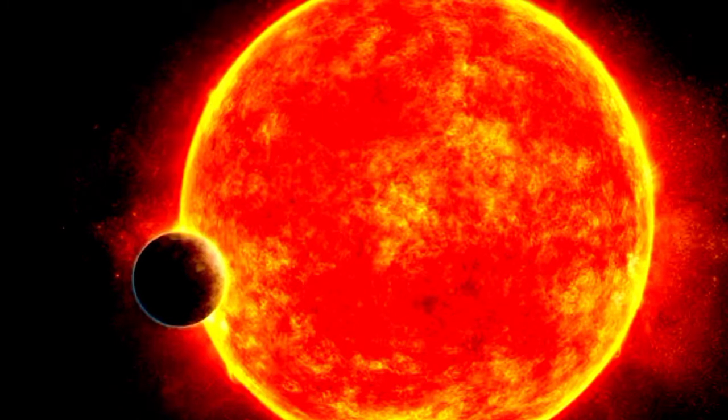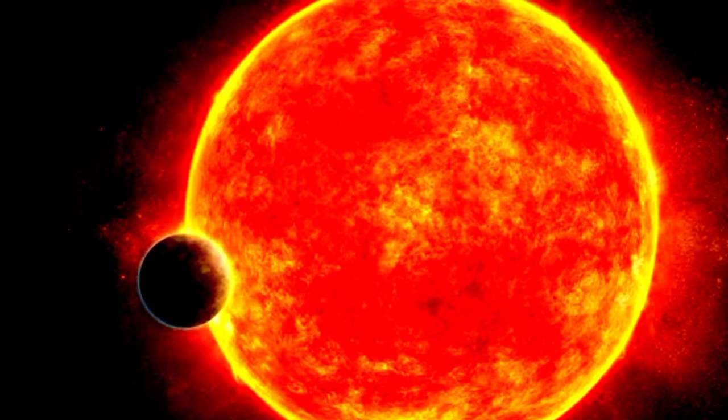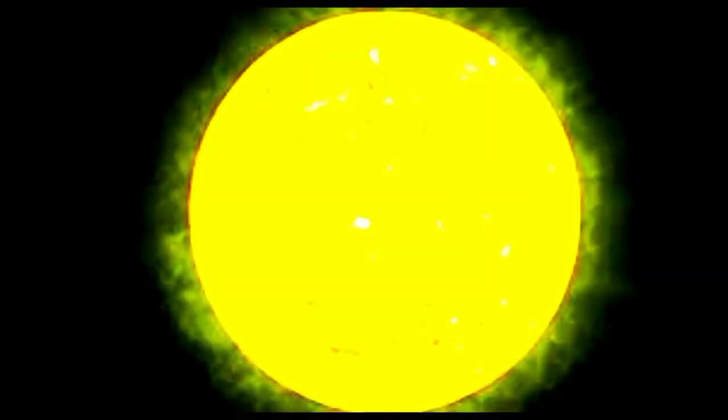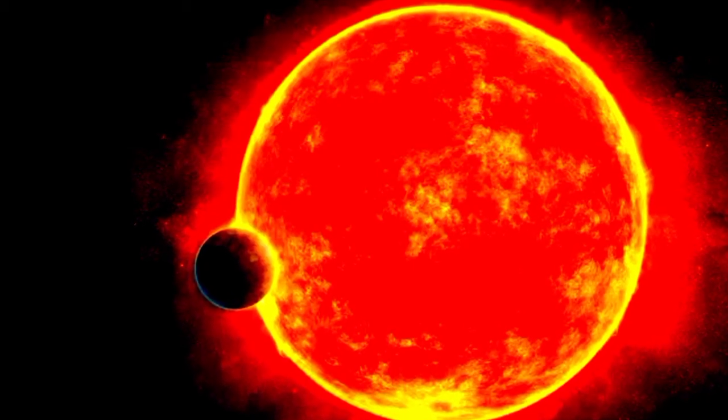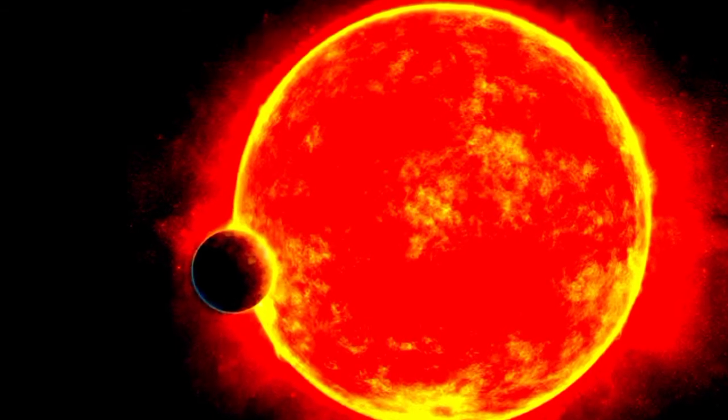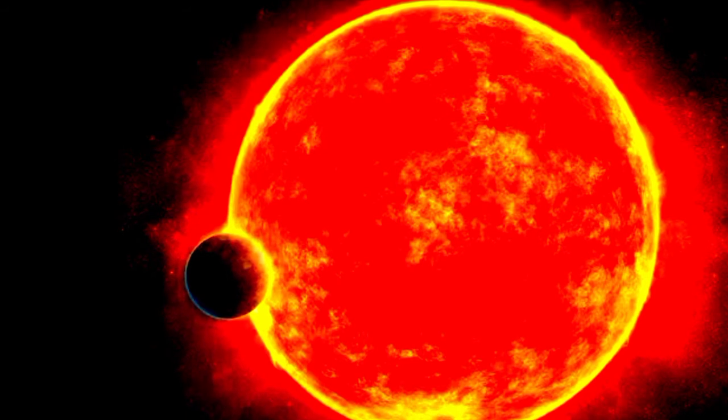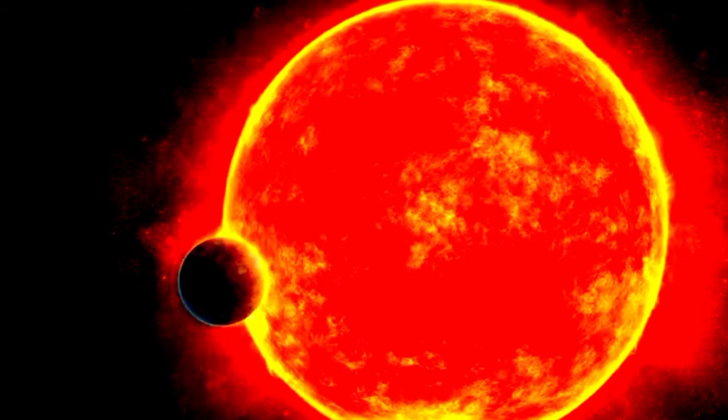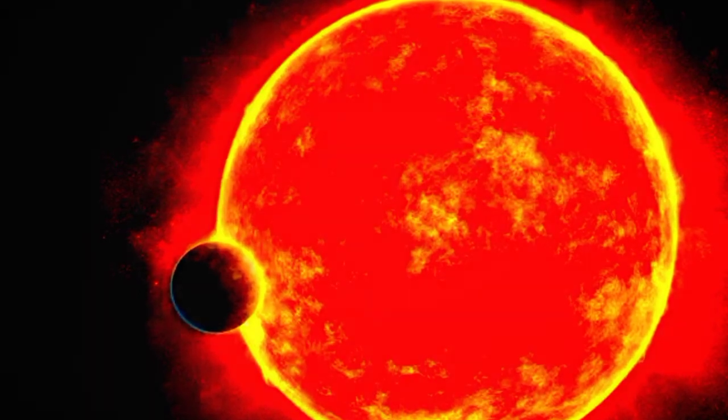This newly titled largest star is also very young, around 14 to 20 million years old, and may even continue to grow bigger, possibly one day becoming what is known as a yellow hypergiant. Maybe Stevenson 2-18 is the biggest star we have discovered yet, but as technology advances and we look far deeper in the sky, as our understanding of the Universe grows, we may find stars even bigger than Stevenson 2-18. It's just a matter of time.